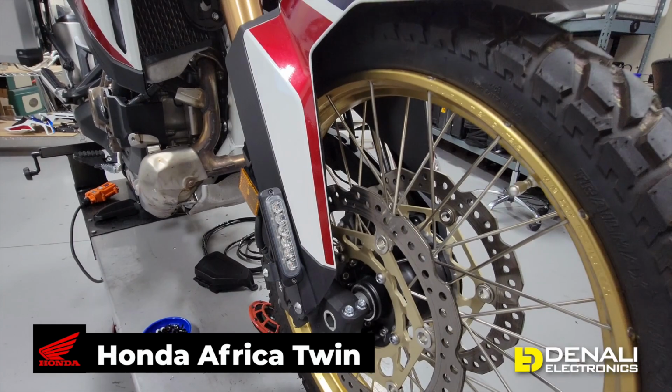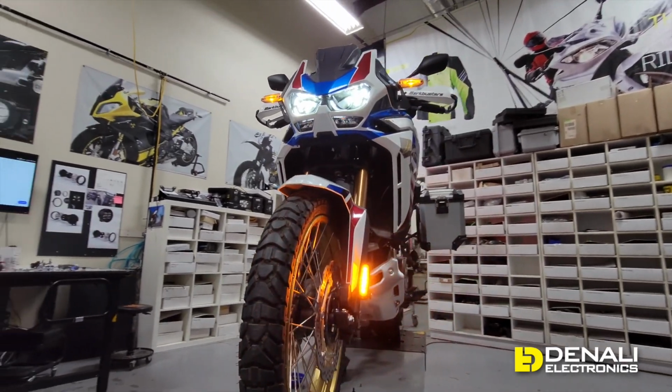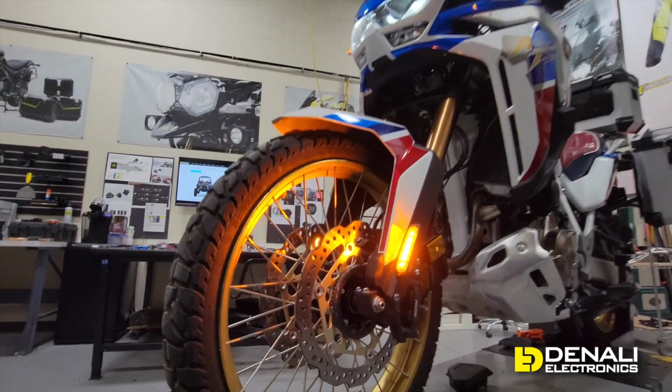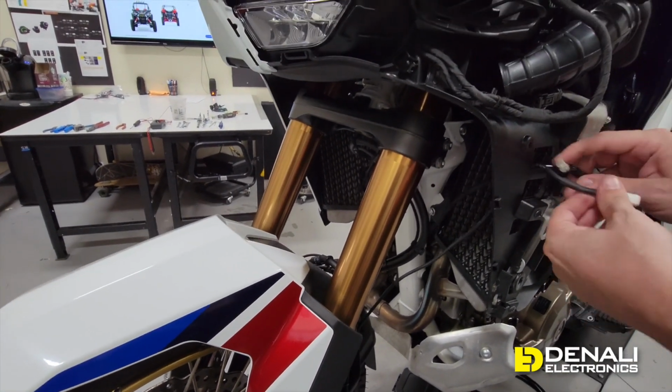So starting right here on the front of the bike, we had just finished mounting up our DRLs. We chose amber to match the factory amber turn signals. And Greg's just tightening up that mount. These are our dual modular DRLs that mount up to different mounts. We have them mounted to our fender mount, and included with that kit is the Y splitter. So we have all the wiring just loosely laid up here. You'd tidy that up at the end. We just want to make it easy to see on the video.